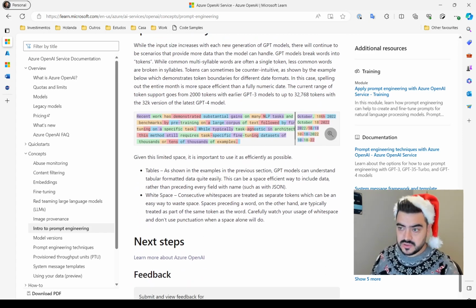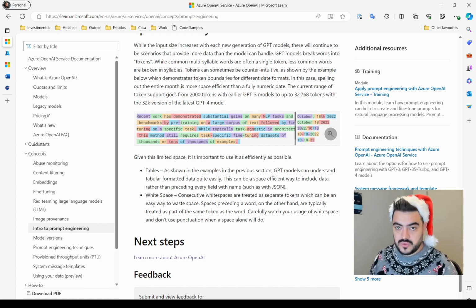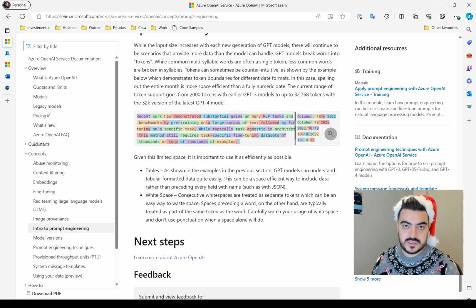Here, about the tokens. Basically, the more tokens you give to the model, the more you pay. And so it's important to try to save a bit of money on that, because if you are just playing around, okay, fine. But if you want to introduce this in your company, then every prompt that's not efficient, you need to do another one, and then you are just wasting tokens and money by consequence.